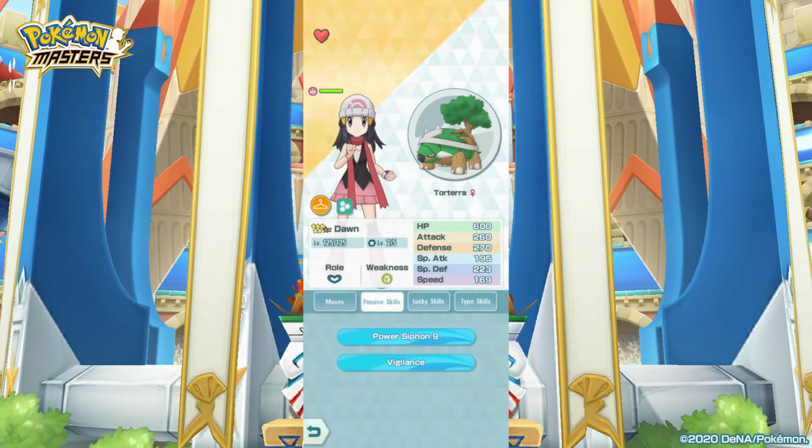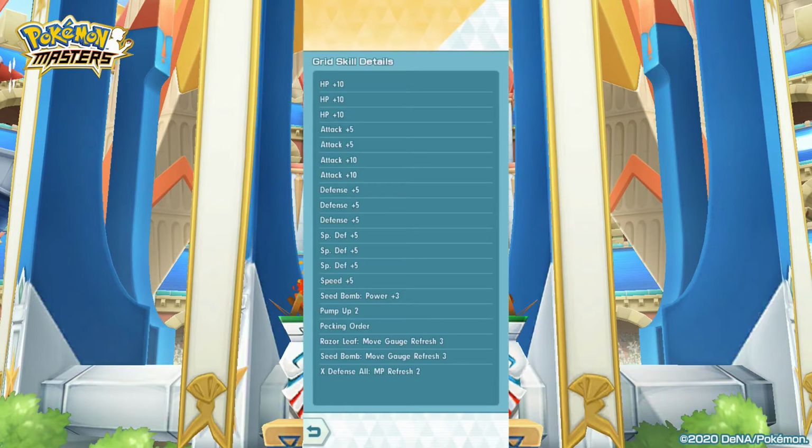Power Siphon lowers the opponent's attack and raises its own, and with the constant barrage of attacks coming from your opponent in Battle Villa, Torterra's attack stat will be maxed very quickly. I use Torterra to cast sync moves, so for me the most important tiles on Torterra's sync grid are Pump Up 2 to fully regenerate move gauge on each sync, and Pecking Order to further boost its sync move damage.